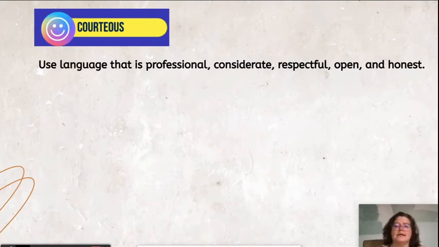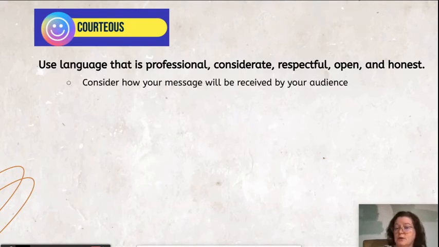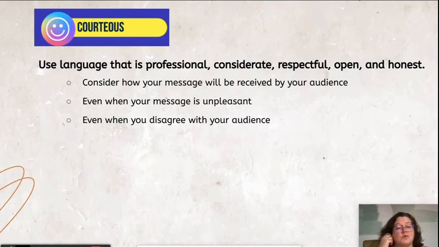The next C is courteous. So this one also seems like it should make sense, but it is sometimes really, really hard to be professional, considerate, respectful, open, and honest. All of these things can sometimes be difficult to do. Sometimes we're angry. Sometimes we are not happy with a situation, but you have to consider how your message will be received by your audience.